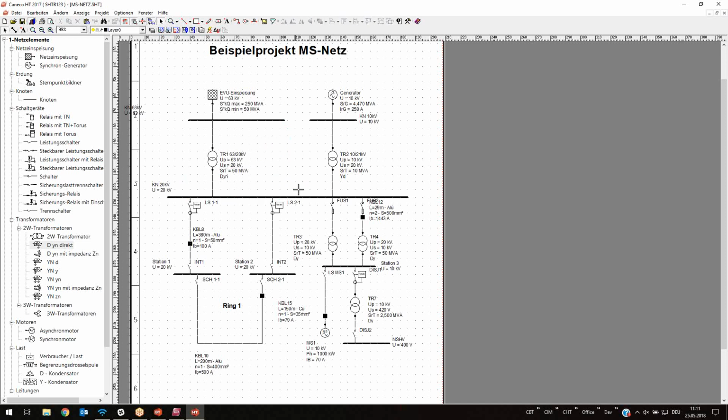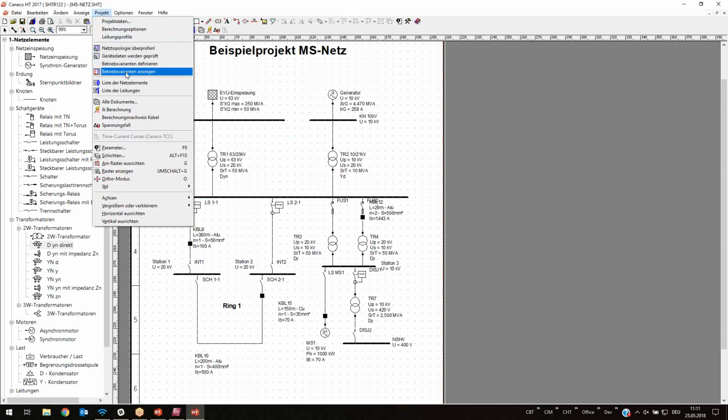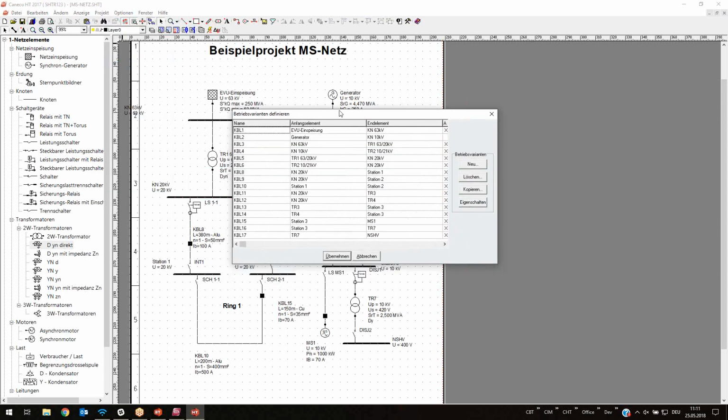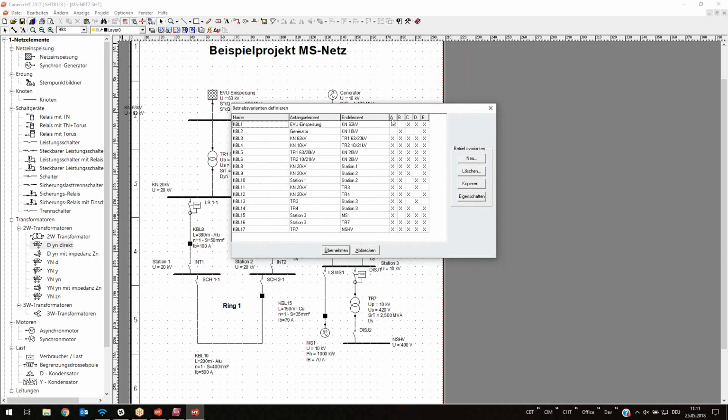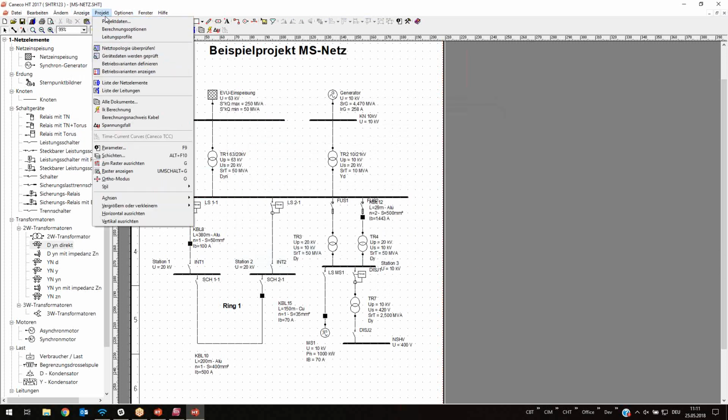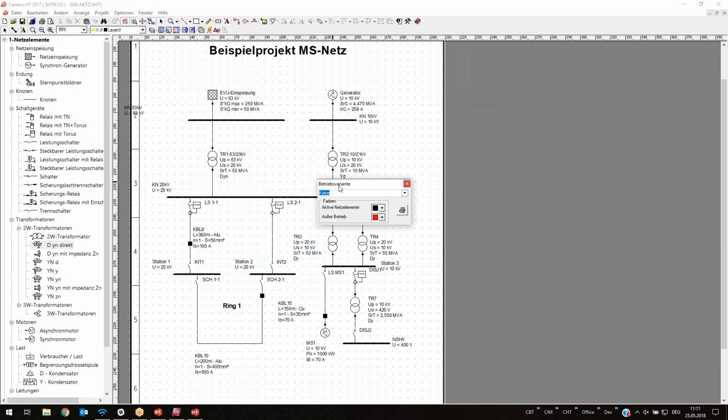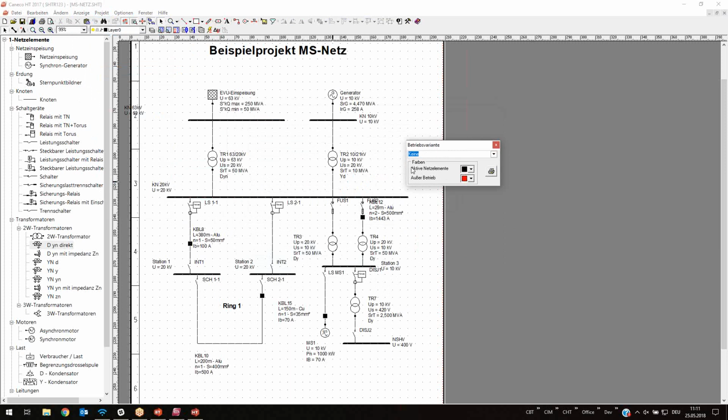Okay. So here it's possible to create variants. To say in my setting A, all these elements of my network are active. In the B, all of them, C, D, and E. And there is also a visibility for it. So black, the active network elements. In red, the non-active ones.